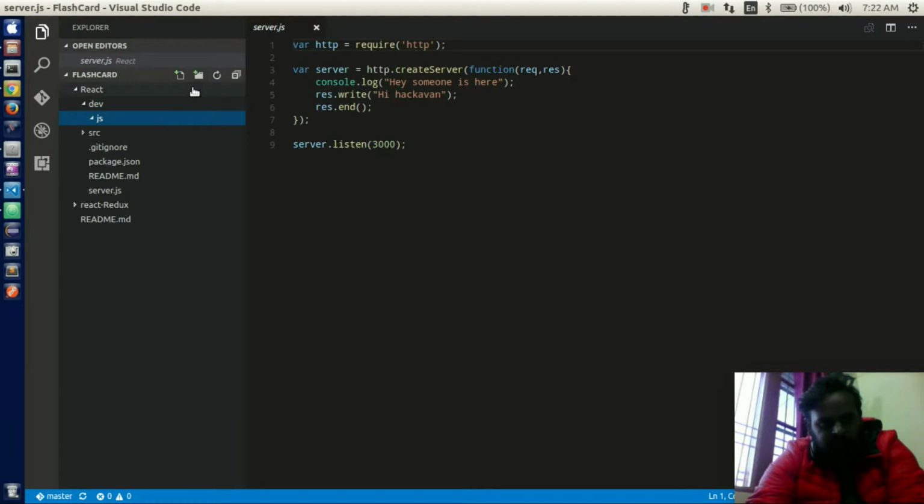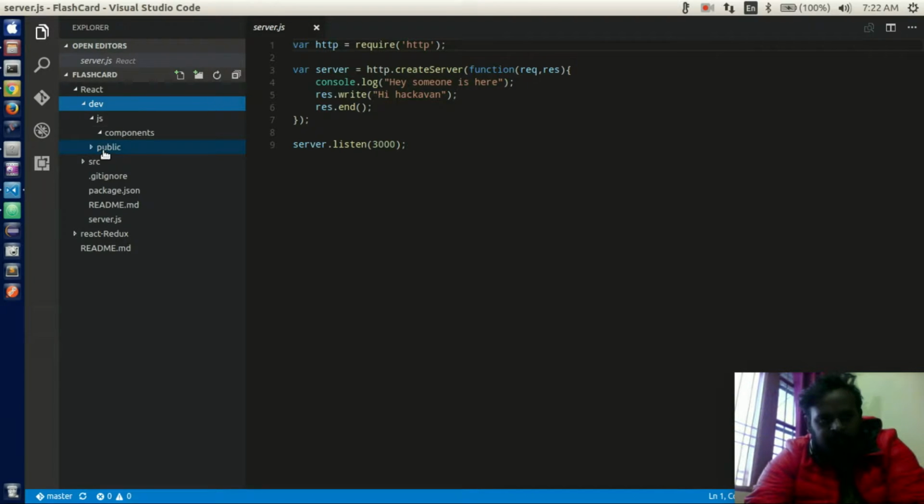Within JS, let's make a folder named components. What components is, we'll get to when we get to the next tutorial, that is about React. Then there will be another folder within dev, we'll name it public. In this we'll contain all our CSS files if we have any. Mostly we'll be using Bootstrap, but still.